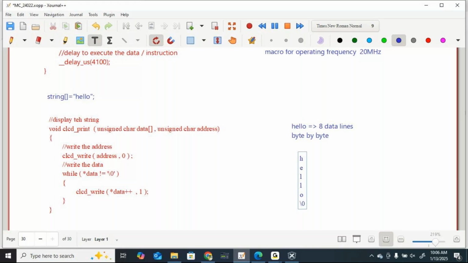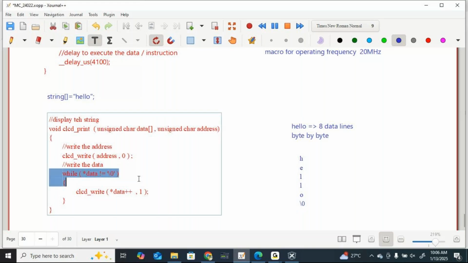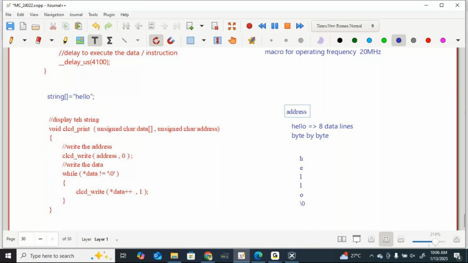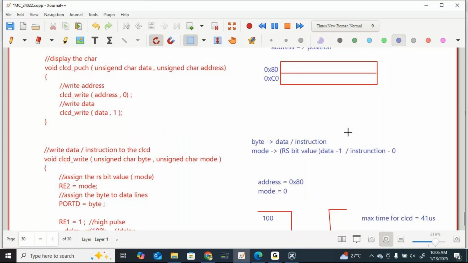Now have you observed, inside the while loop, I'm just assigning the data, which means I have assigned the address only one time. Now let's say the address which I have passed is 0xc0, which means we will have two lines, right?